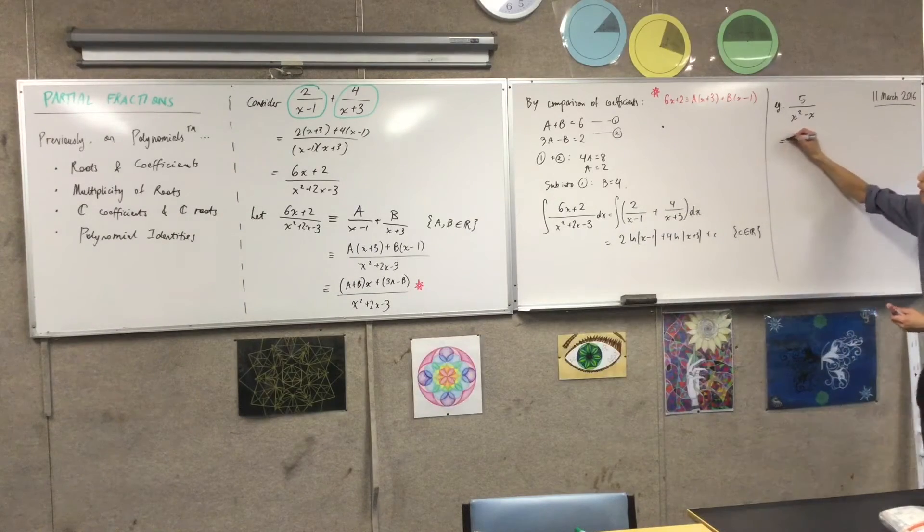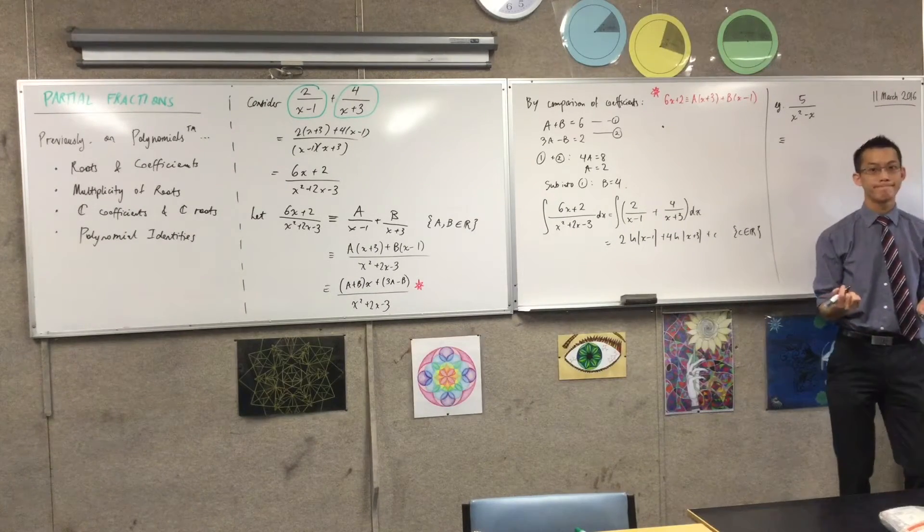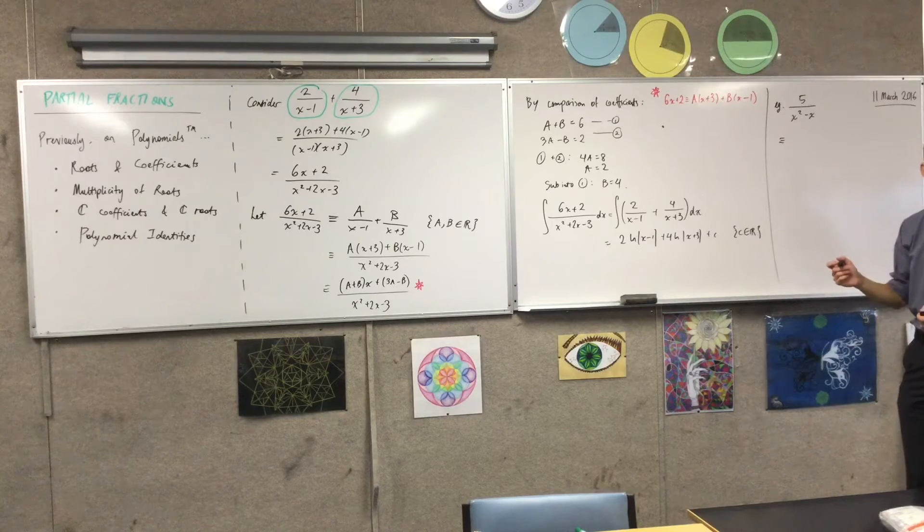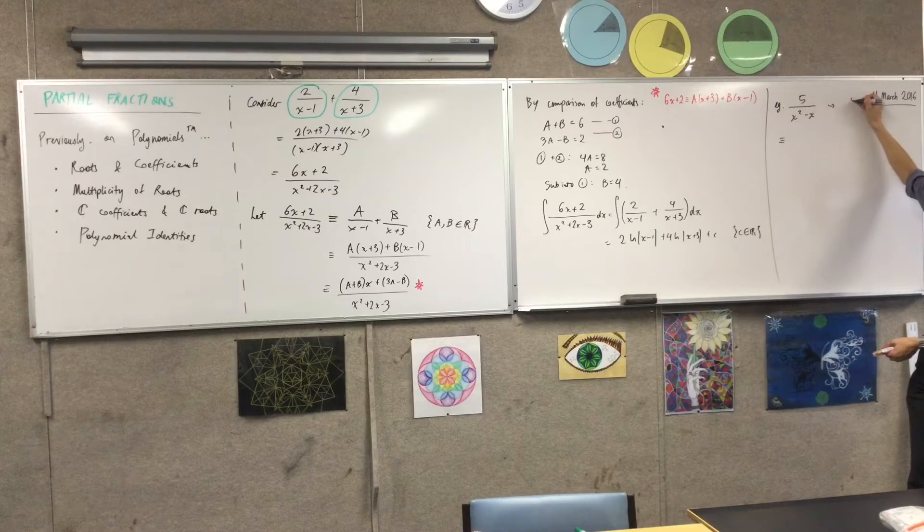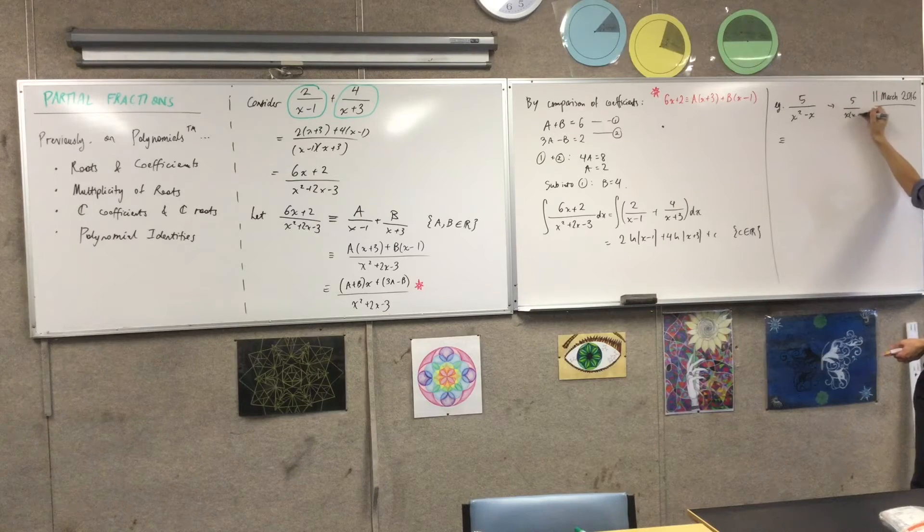Walk me through it, walk me through it. What identity are we going to introduce? Oh, okay, I was just going to characterize it. Okay, so you can, yeah, I suppose you can say that's 5 on x outside of x minus 1.